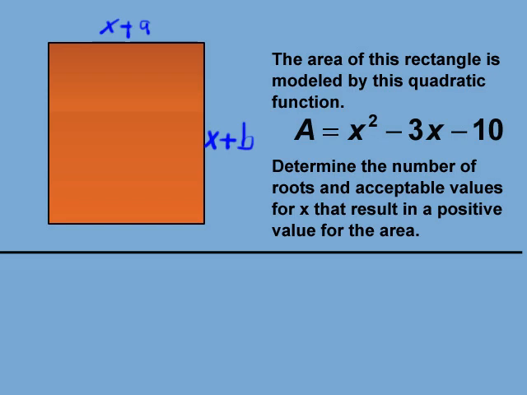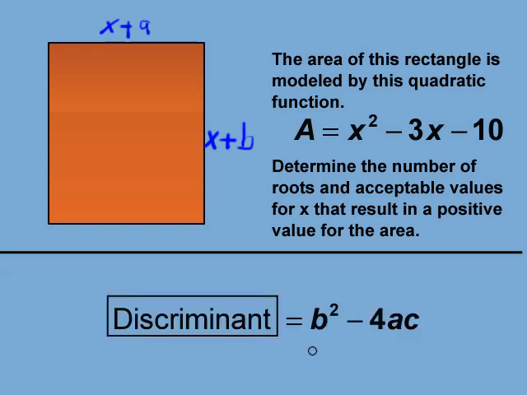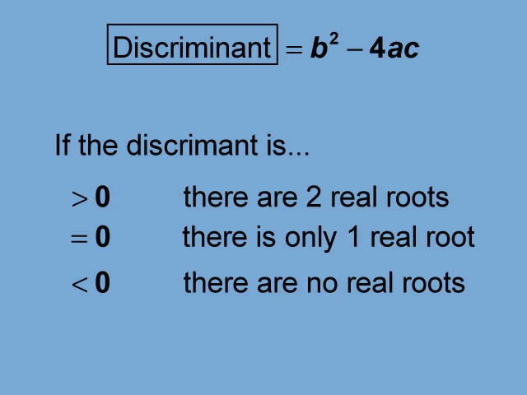Let's use the discriminant to determine the number of roots it does have. When calculating the discriminant, keep these rules in mind. If the discriminant is greater than zero, the quadratic has two real roots. If the discriminant is equal to zero, then the quadratic has only one real root, which means it's a perfect square.